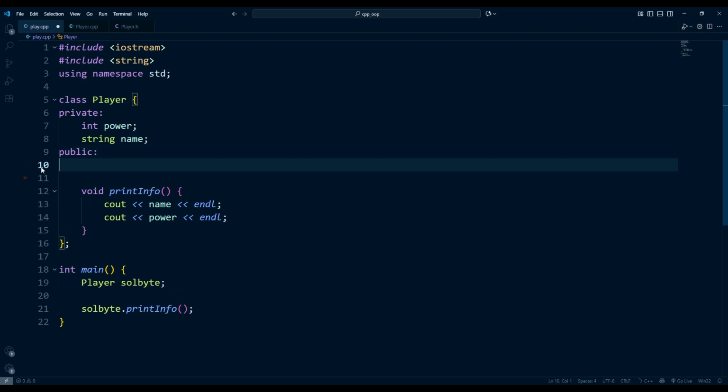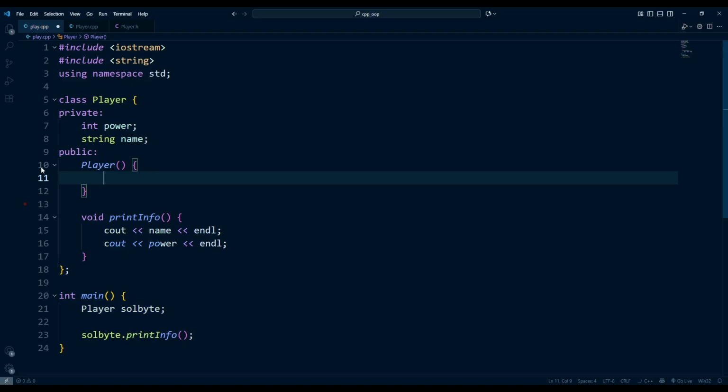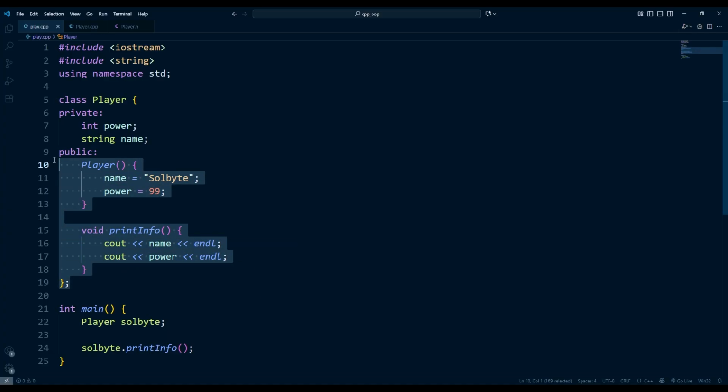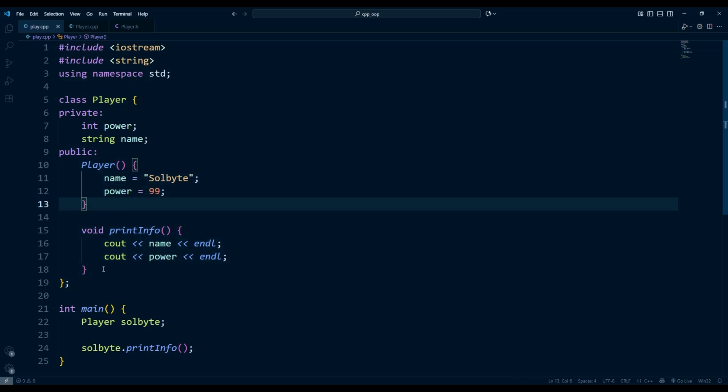I'm actually going to go ahead and add a constructor as well, just so we can assign the members some kind of value. So let's do name equals Solbyte, and we will do power equals 99, because of course. All right, so perfect, there we go. So we have a constructor and we have a print info void function here.